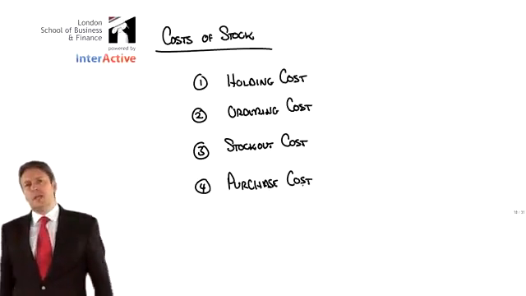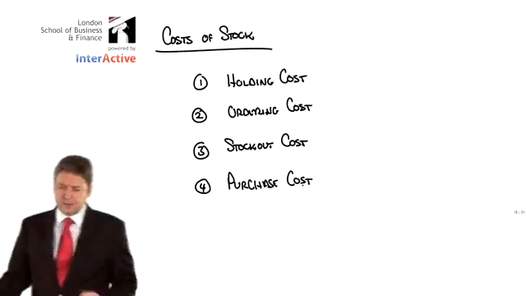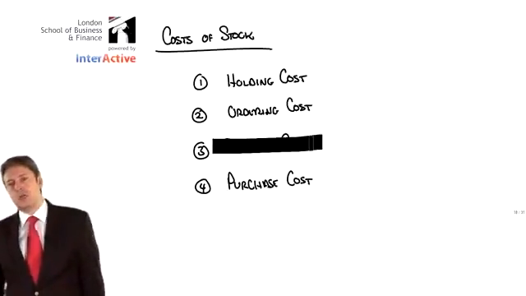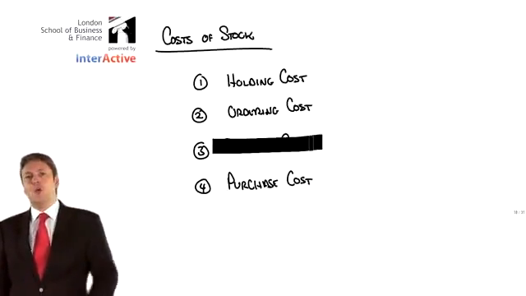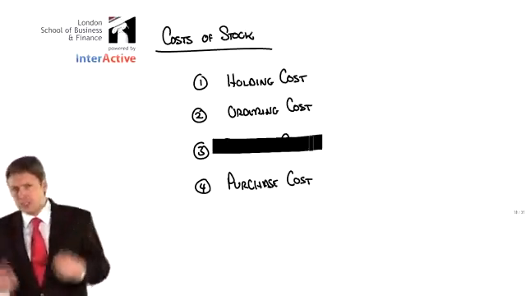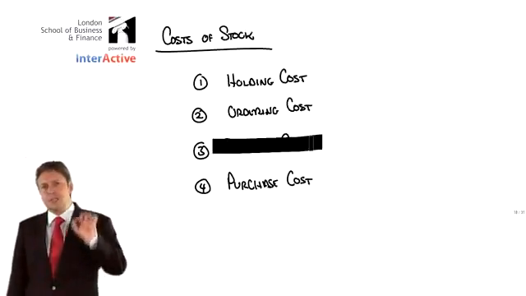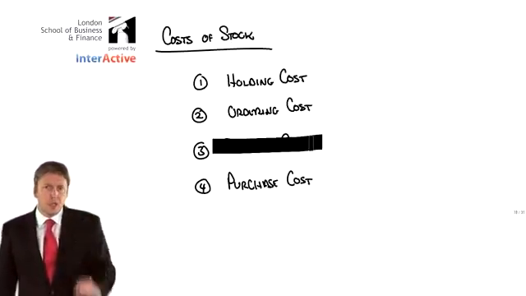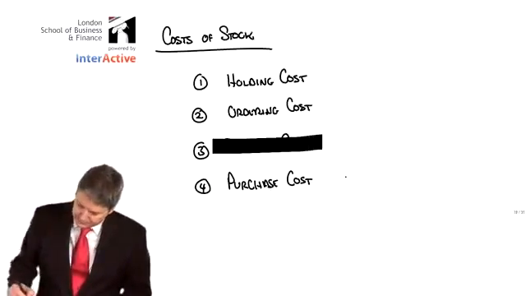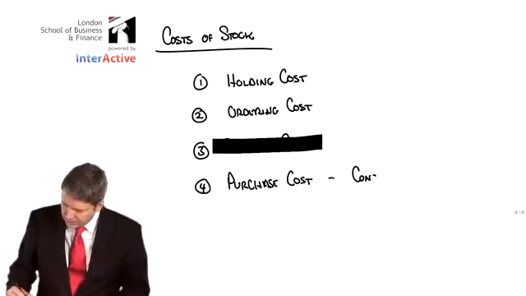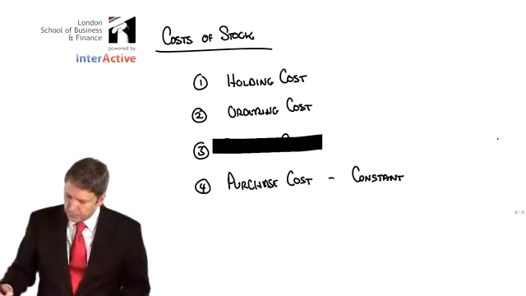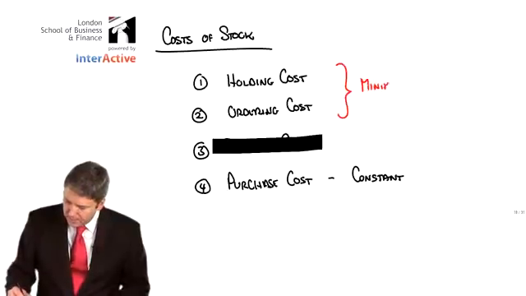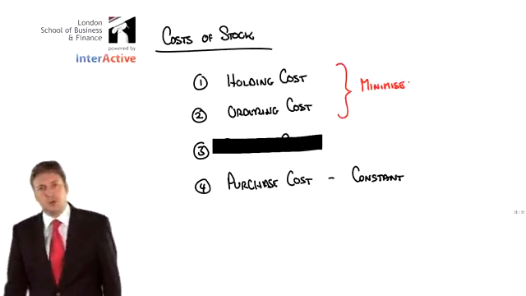Now, when we look at the EOQ model, the first thing we have to remember is this. The stock-out cost is not expected to occur during efficient operation. We assume we never run out of stock, which is a pretty hefty assumption and reminds us that this is a statistical relationship based on a number of assumptions. The other thing we could say is this. The purchase cost is assumed, at least to begin with, to be a constant. And therefore, if we're looking at the EOQ, the aim is to minimize the sum of the holding and ordering costs.